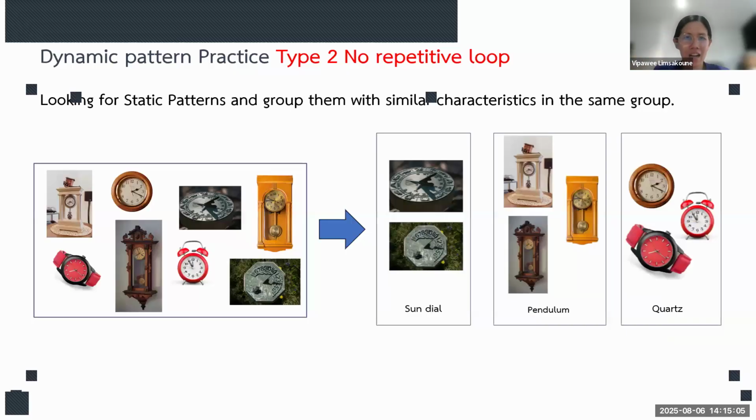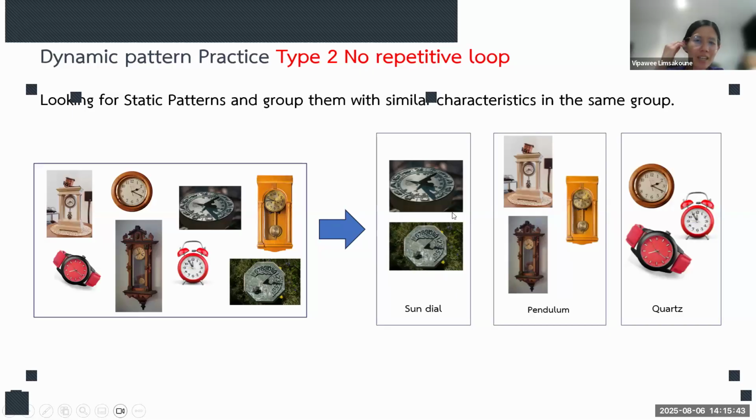Example of how I could group the watch. Okay, the clock. Okay, when I group them, I suggest you all group from old to new. Okay, like the old one, ancient one in history, and develop into the newest one. Okay, so here you can see the sundial. Yeah, I call it sun clock, sundial. Okay, it has different shapes.